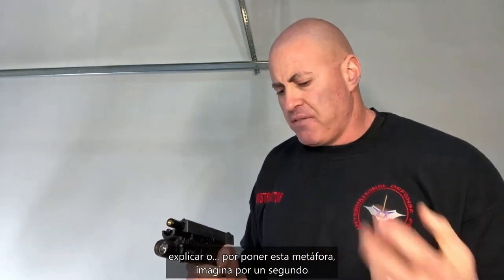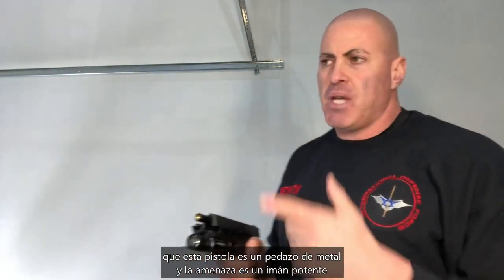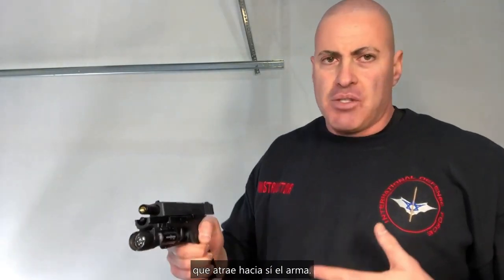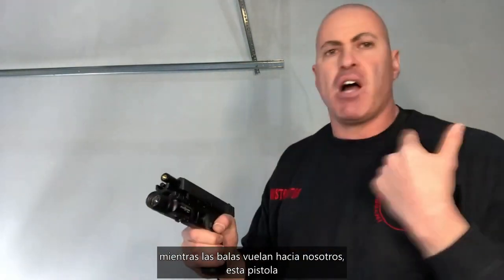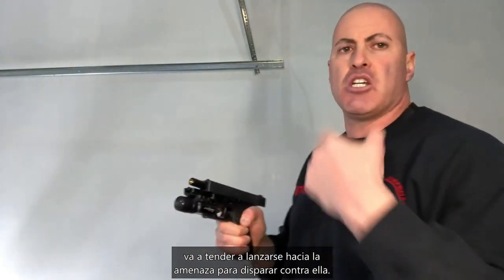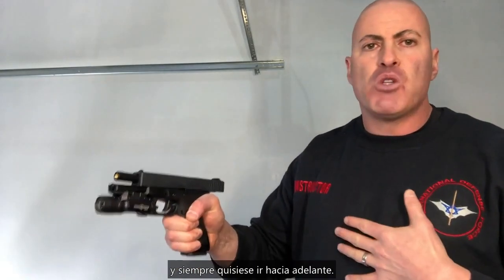So the way that I like to identify it, or give this metaphor, is: imagine for a second, if you will, that our weapon is this chunk of metal, and that threat, again, is this powerful magnet that is pulling the gun towards it. Anytime that we take our weapon out of this fight for whatever reason, while these rounds are flying at us, this gun is going to want to punch out towards that threat to unleash rounds on that threat. So picture that energy, that liveliness behind the gun of always wanting to push forward.